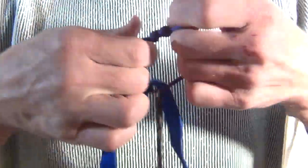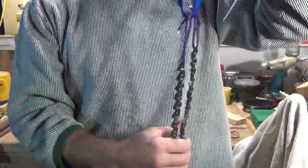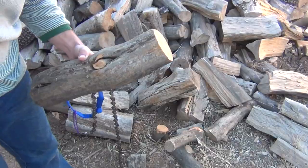Honestly, I was pretty impressed with the way this saw performed, and even more so, I was impressed in the fact that that fake paracord held up as well as it did. So now I have two new connections.